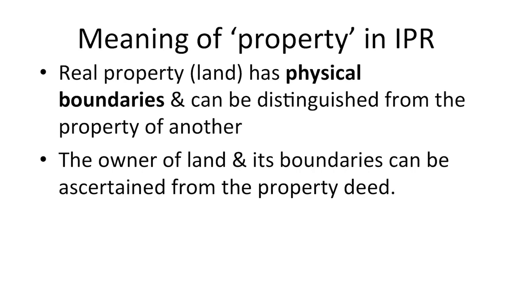As I said, in the case of a land, you can doubly be sure. You can be sure by looking at the document where the boundaries of the land are. You could also go and look into the property deed or the title deed and see what are the boundaries of the land. So two ways to check it. One, you could look physically and check the boundaries, or you could look at the title deed and look for the boundaries of the property.